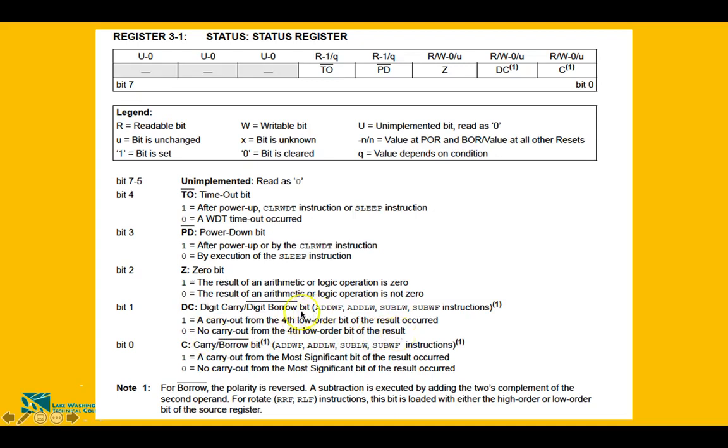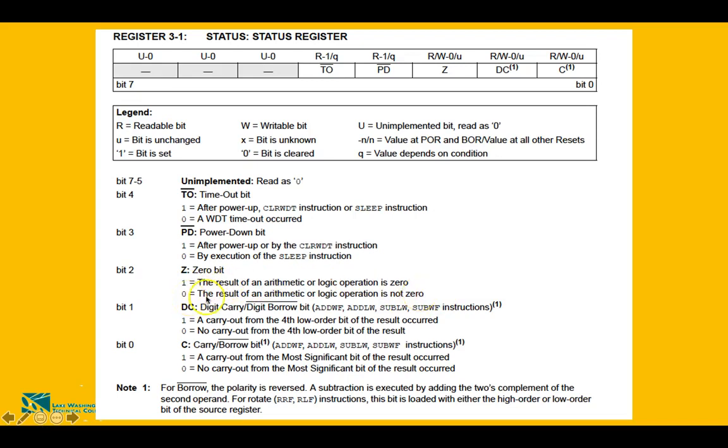This DC is mostly used with these instructions: ADDWF, ADDLW, SUBLW, SUBWF. So these are the arithmetic instructions which you use. These two are for addition, these two are for subtraction. And this Z is your zero bit. If the zero bit is 1, the result of an arithmetic or logic operation is 0.